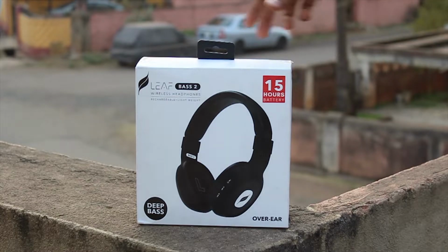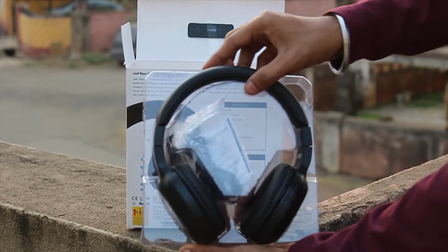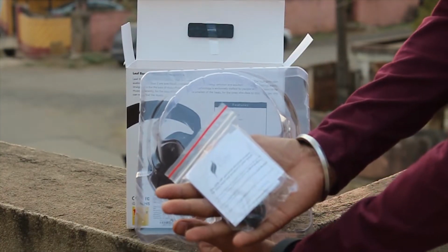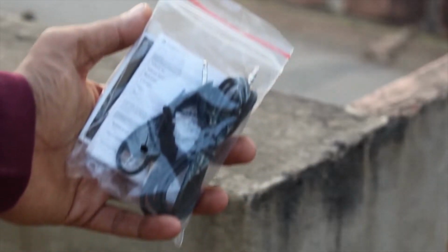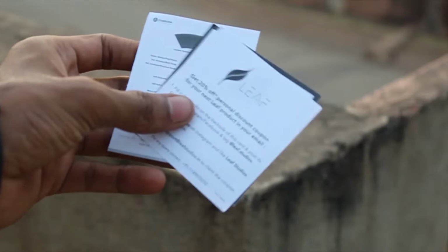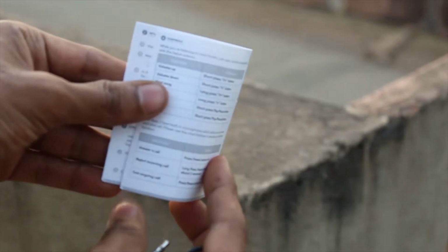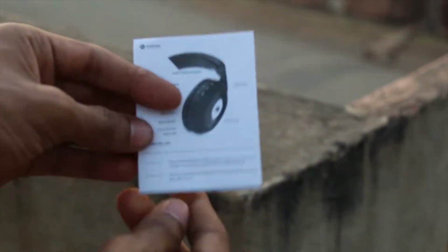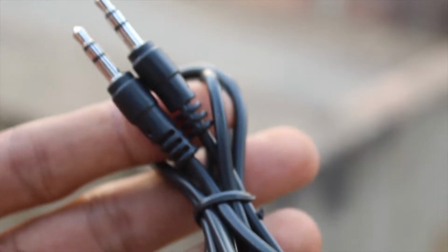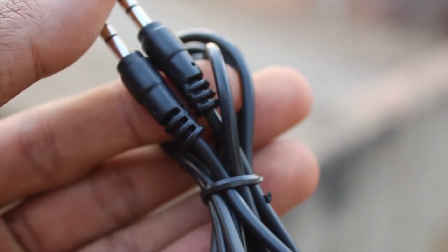Opening the box, we have direct access to the headphones itself, and we have accessories behind it. Getting a look into the accessories, we have some documentation, warranty support, and a user manual. We have an aux cable provided in the box, which is definitely not good quality when compared to the excellent aux cable provided with the Leaf Headphones 1.